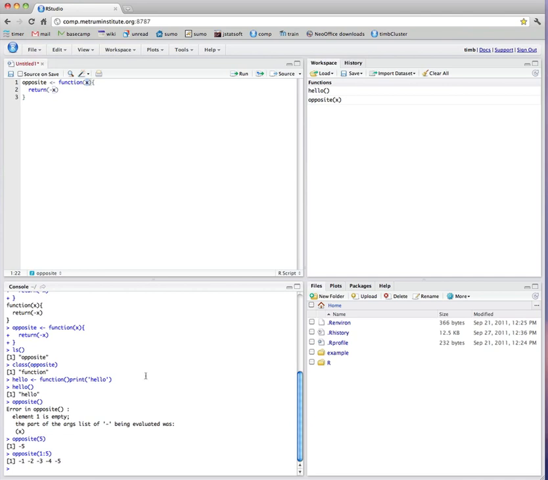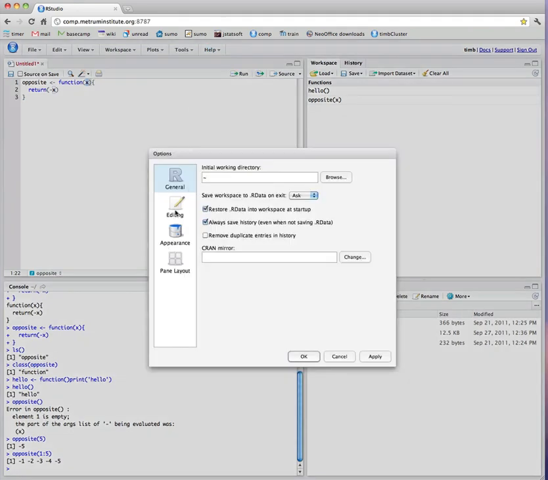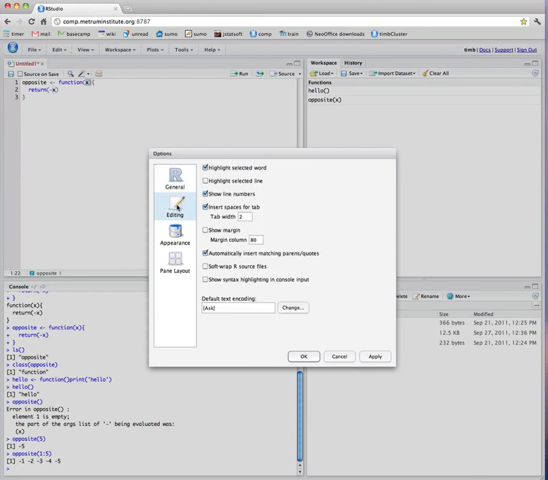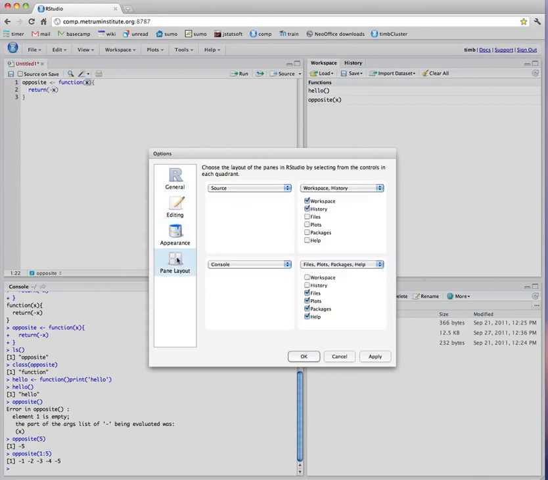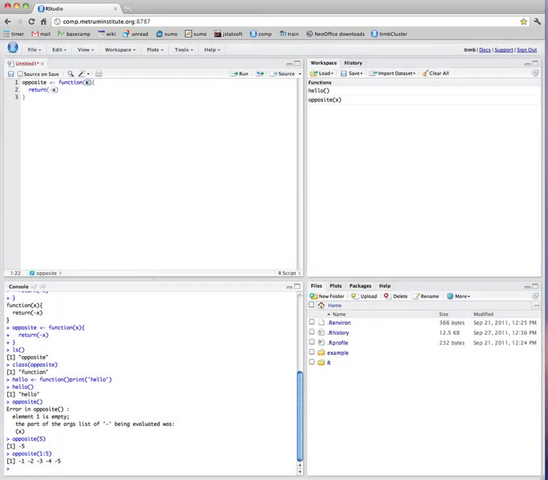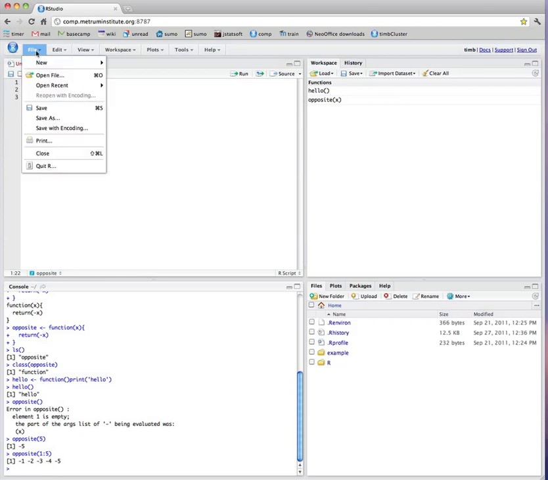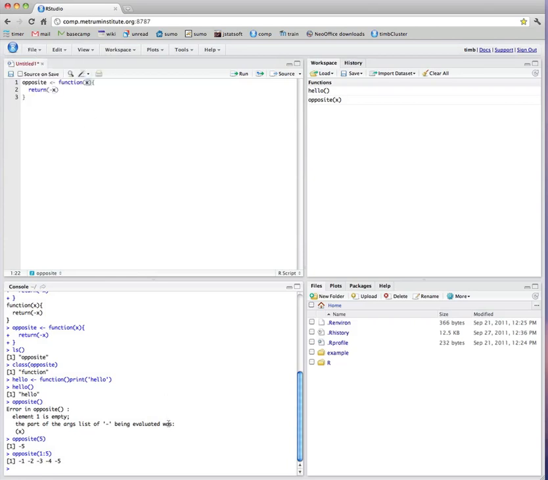If you know how to make the font larger in the console display, please let me know right now by chatting something in the question box. Otherwise, I'm just going to quickly look through my tools. Let's see, what does tools give me? No, options are editing, appearance, panel layout, cancel. Now I'm not seeing how to do that right now. So with apologies, we're going to have to make do with this font size until I discover it after class, or until someone suggests it.